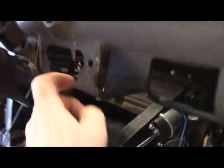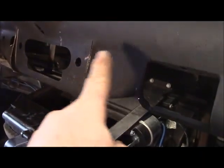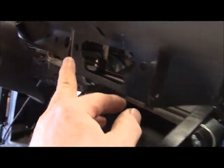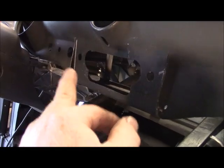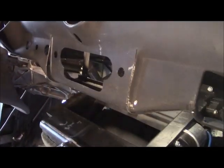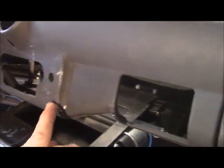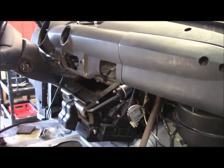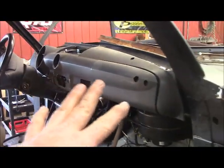So there's the cut I made, and then I just bent all that back. I've got it jigged up inside there, and it's sitting there relaxed. I'm going to do the other side, but you can see how far off and how much that all leans. I'm going to turn all that back like I did this side, and that'll be nice. And then I just tack it in place, then pull this out, finish it up, put it back in, make sure it fits, and then the dash will be removable.